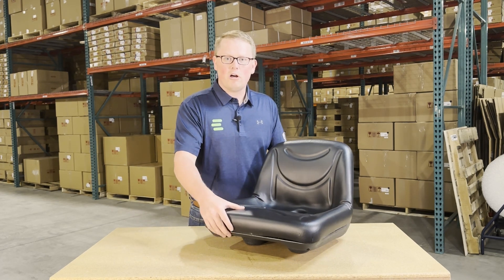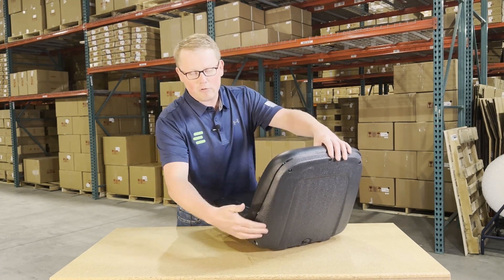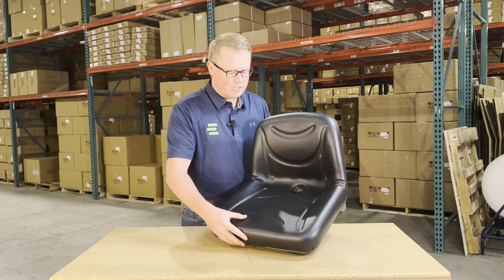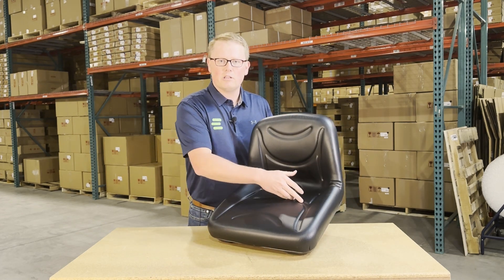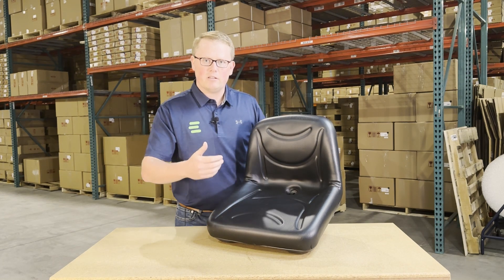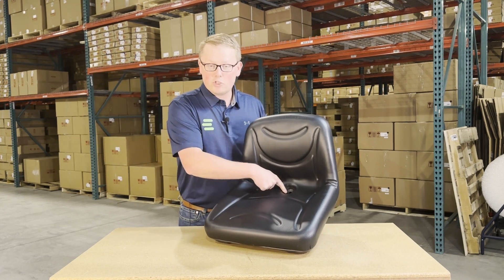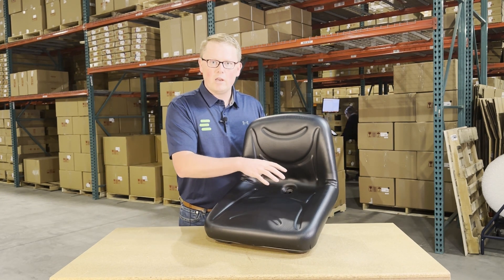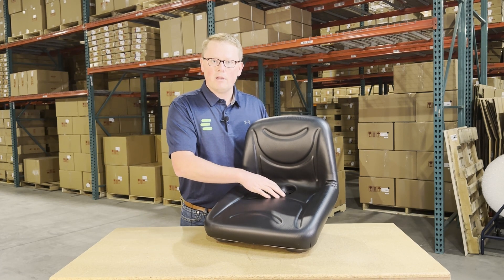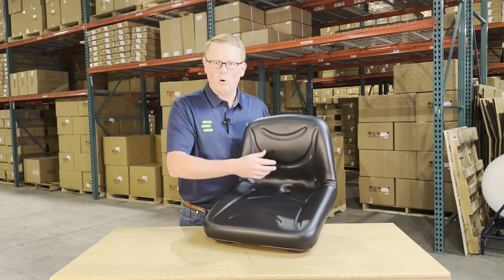The seat is made with a very durable and long lasting vinyl and solid plastic frame and base. On the front side of the vinyl, you'll see contoured lines to give you good airflow while sitting on the machine and make sure the operator can ride comfortably. We also have a drain hole in the seat so any rainwater or snow melt is whisked away — it's not pooling up, so you don't sit in water and the seat won't become moldy.